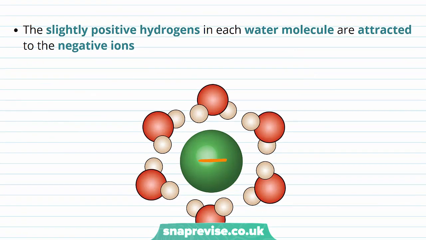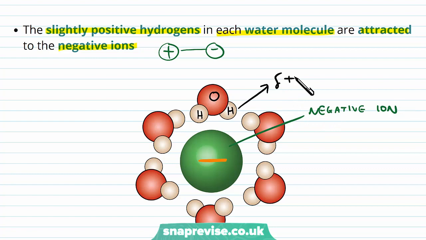The negative ions are attracted to the hydrogen, because the slightly positive hydrogens in each water molecule are attracted to the negative ions charge. Remember that opposites attract, whereby positive is always attracted to negative. For each water molecule, the hydrogen always has the delta positive charge. The negatively charged ion is of the opposite charge to the hydrogen which is positively charged, so they attract. The type of attraction is from positive to negative, termed as an electrostatic attraction.